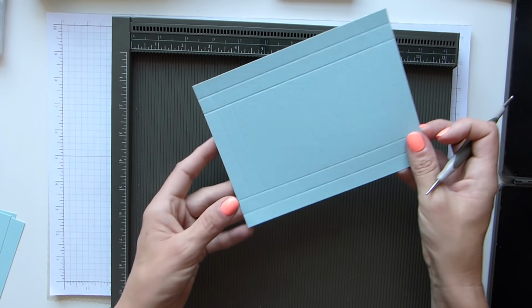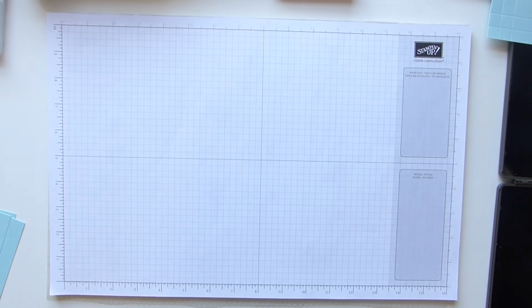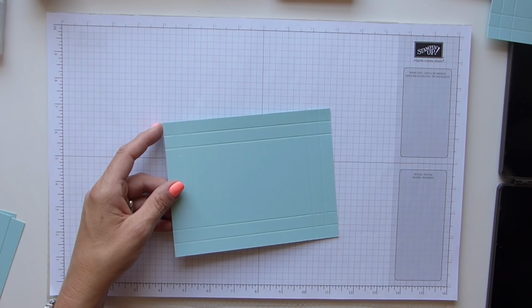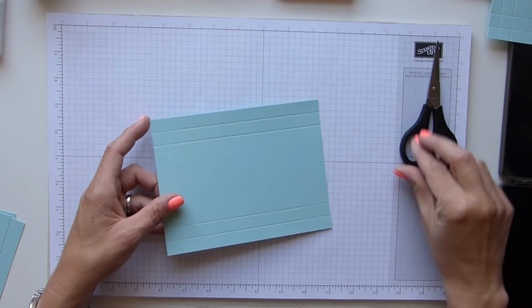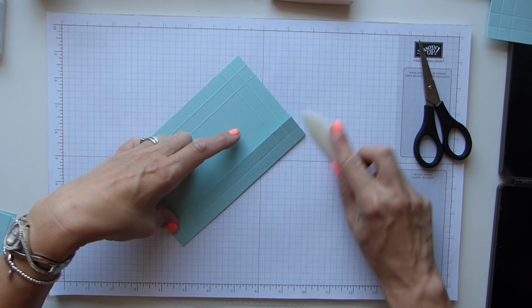Okay, so there's my lid. I'm going to put this over to the right. I'm telling you that so you can remind me if I get muddled up. I'm just going to move that out of the way for a moment because I will need it in a minute. We're going to make our base up.